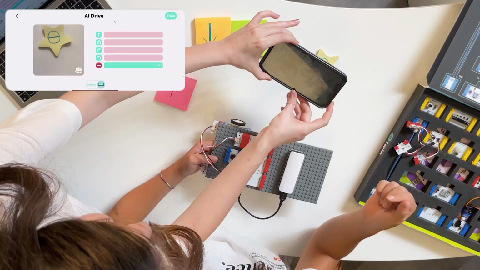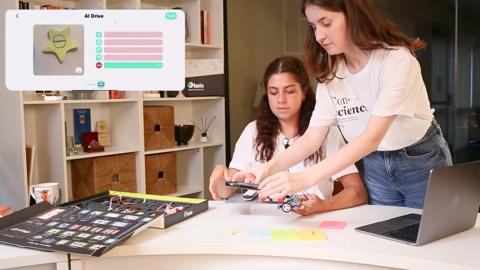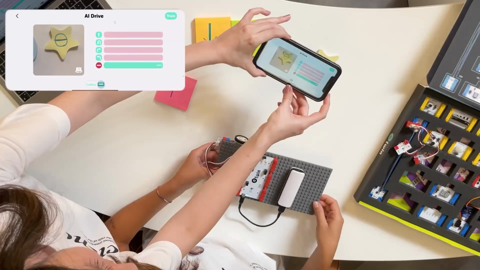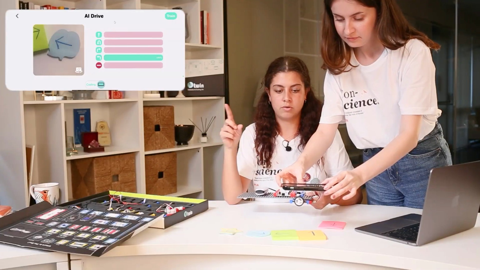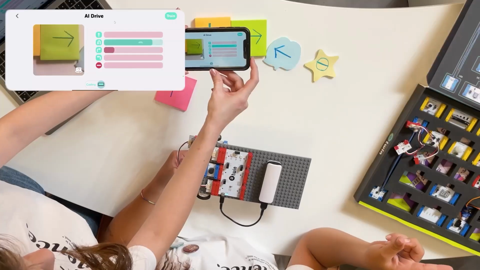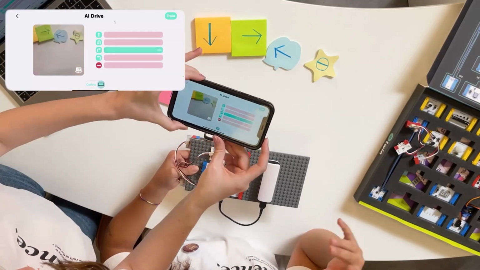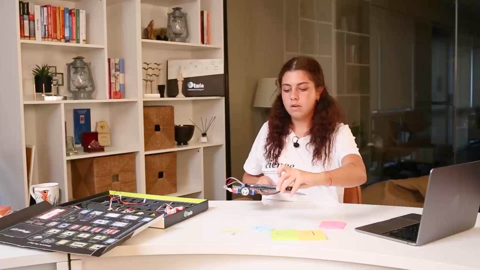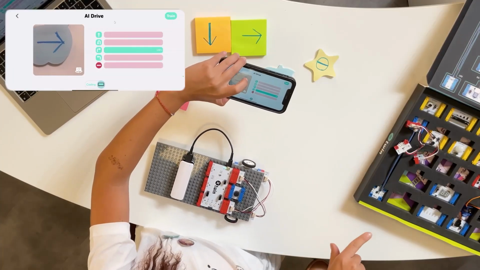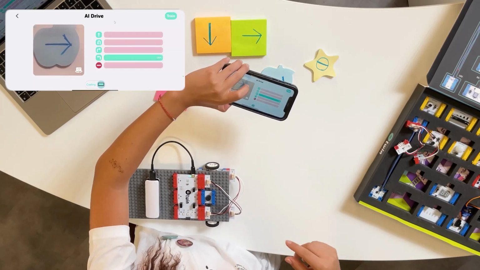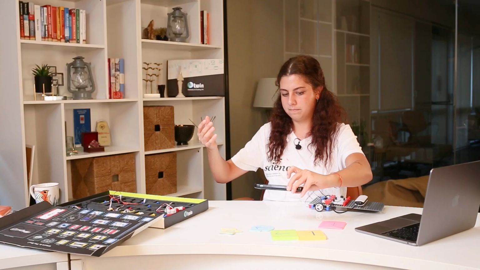to train sometimes. But for example, when we put the camera towards the stop visual, it stops and it doesn't move anymore. And if we put it towards the left one, towards the right one, it should go to 100% right, but it gets mixed up between backwards and the right one because they are similar images. For example, if we scan the right visual, the car will start turning right and it will keep going right. Sometimes it gets mixed up with left because they are very similar images, but usually it will keep going right.